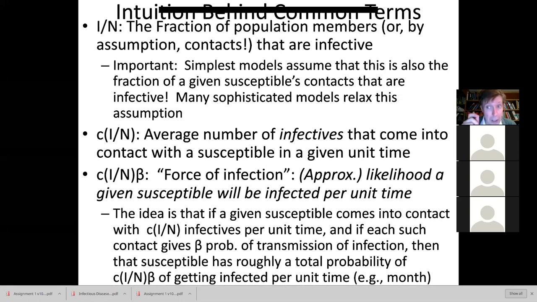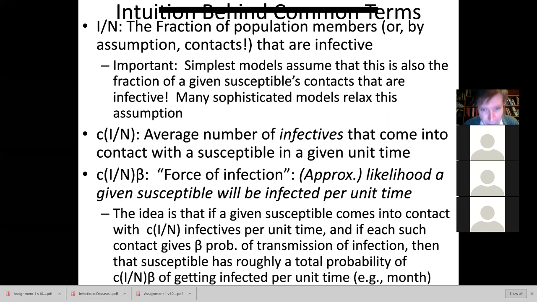Okay, now I'm building this up to the defining canonical equation or formula, I should say, that's used in infectious disease modeling. So this slide is key, okay? It will be tested. I can tell you elements of this will make their way into the final exam. Okay, they've certainly already made their way into your assignment for Friday. So I over N is the fraction of the whole population that's infected. C times I over N needs further elaboration because remember what C is. Can anyone tell me what C is?